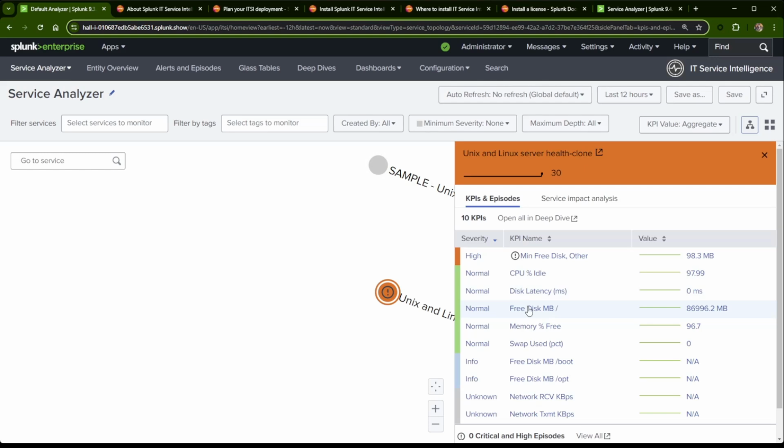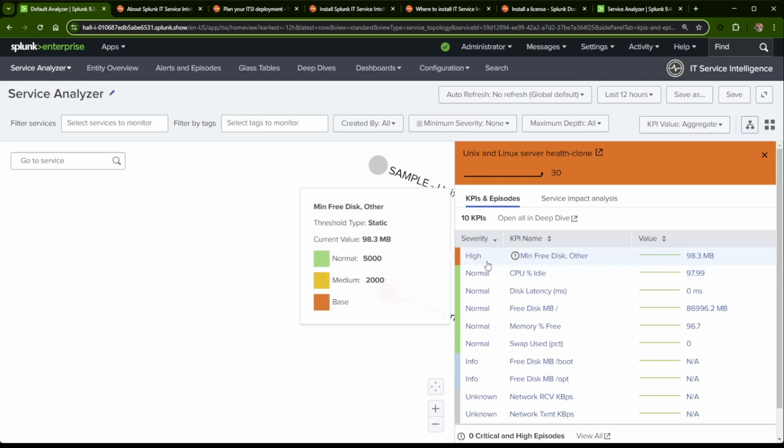And this is where you can start customizing these KPIs to your needs. For example, maybe I don't know what is allocated to the Linux server. I don't stand up those. Somebody else does. When I stood up this demo environment, they may only give that disk 100 meg or maybe 500 meg, but you can make adjustments because right now my threshold is static.